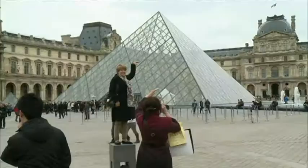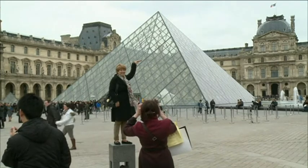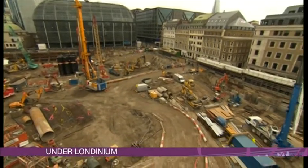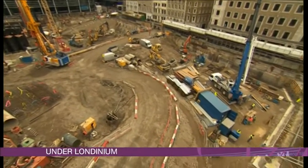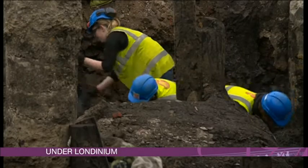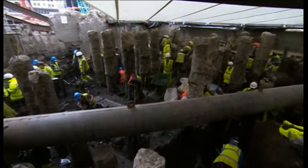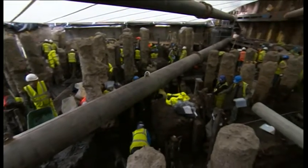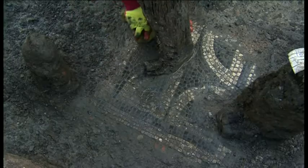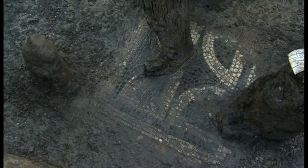The museum's now reopened and it's business as usual. Next time you're in London, you might want to head to the business district following the discovery of 10,000 Roman objects. The site, which is now being dubbed the Pompeii of the North, contains the largest collection of small finds ever recovered on a single site in London, covering a period from 40 AD to the early 5th century.